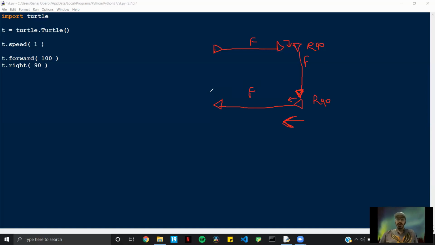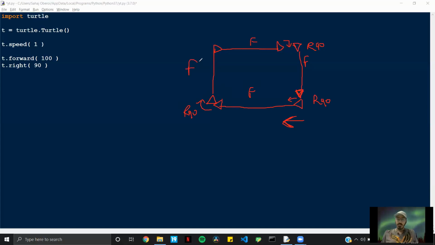Again, we want it to move towards the top direction. So for this, again, we want to turn this arrow 90 degrees right, and that will turn it like this. And again, if we choose forward, then it will ultimately make this whole square.